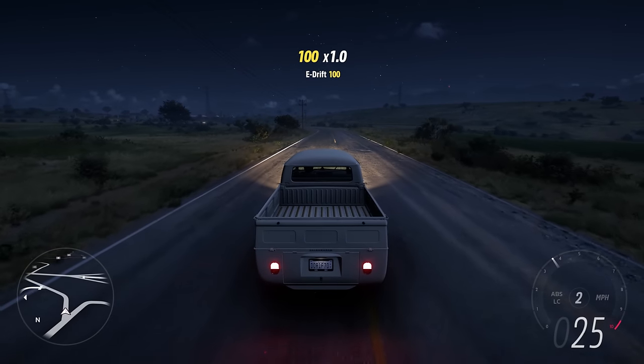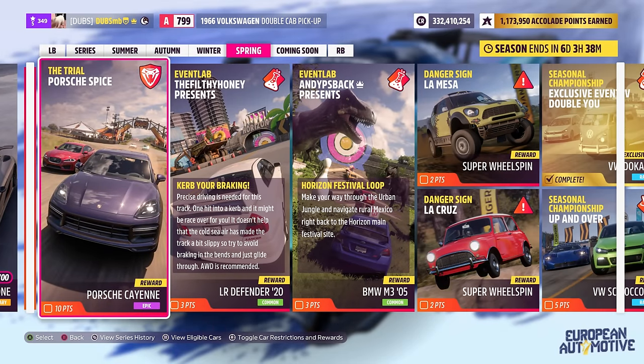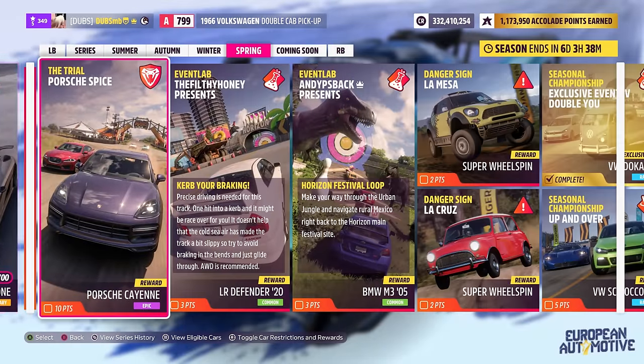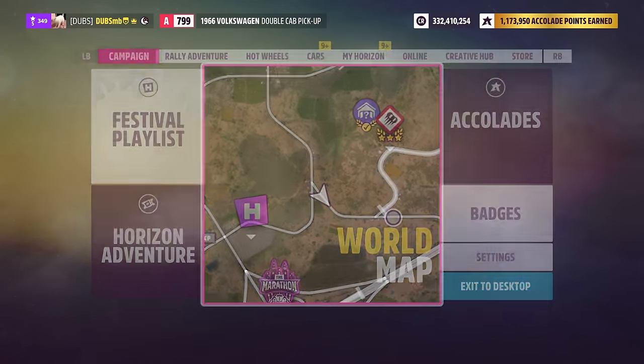So what I want to try and do for today's video is try the new trial, which you get your 10 points from. It is also an off-road slash rally trial, and you have to use European super saloons. So I thought, in today's video, we'll build one from scratch and use it. So, let's have a quick look.